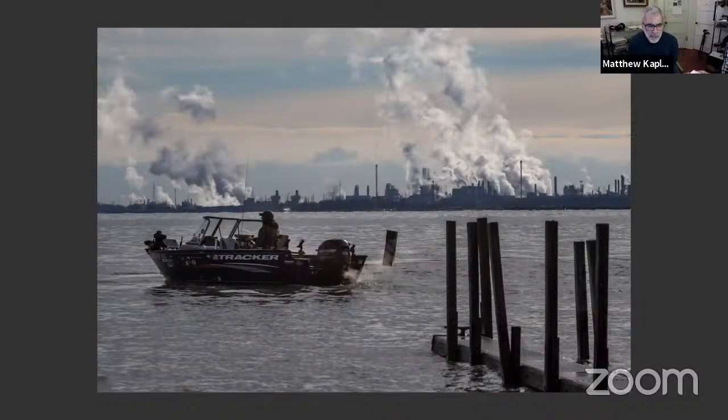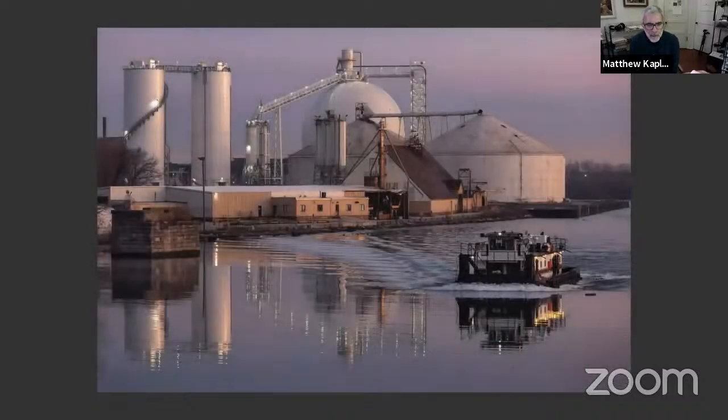Shooting across the water from Calumet Park again towards the refinery. And you've got a whole lot of things in combination here. The water, the cold weather. This was a cold weather shot. It was taken in December, and that steam adds something to the shot. And I had seen this guy getting ready to put his boat in, so I found a place and waited him out. I think he knew I was waiting for him, but he was too anxious to get out to do his fishing, and he ignored me. And I think it really helps the shot to have the boat going by as well. And again, nothing I like better than a boat going by.